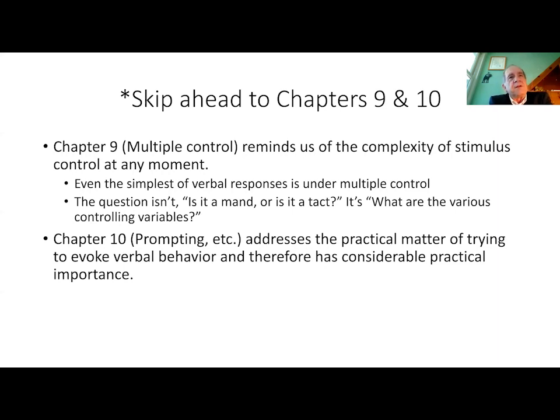Multiple control reminds us of the complexity of control at any moment, and even the simplest of verbal responses is under multiple control. The question isn't, is it a mand or is it a tact, but what are the various controlling variables? Chapter 10 is on prompting, and this is something which will be familiar and of interest to people with pragmatic concerns.